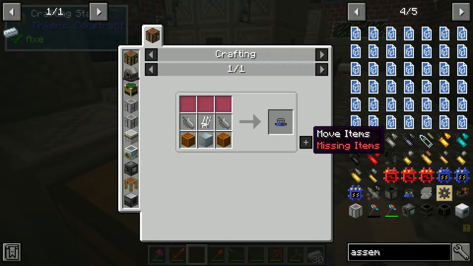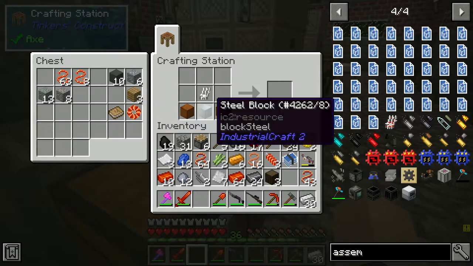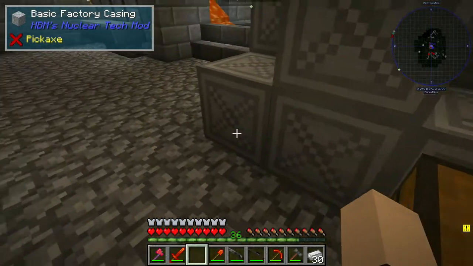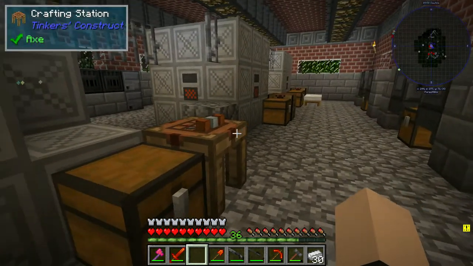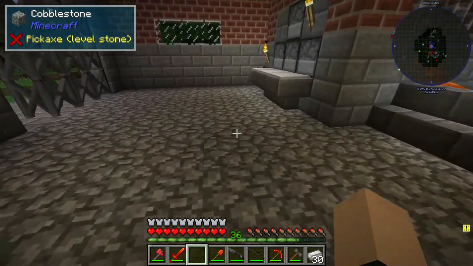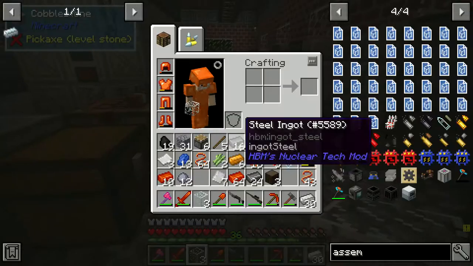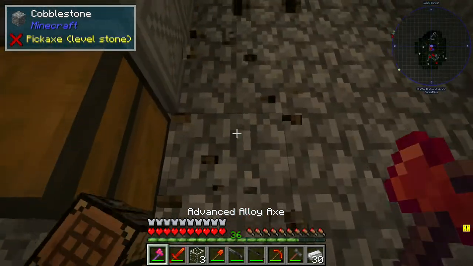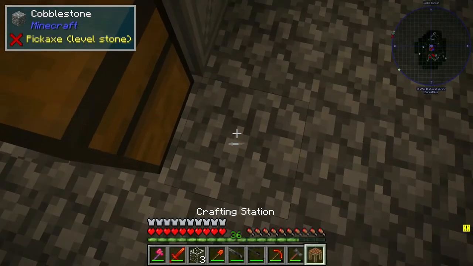So basically, it goes like this. Block of copper right on the sides right here. A steel block in the middle here. Two motors and the three glass. Oh, that's actually really interesting. I haven't noticed that before. That's actually really cool how that Tinker's Construct does that. I don't know why, but I'm thoroughly amazed by that. I hope it doesn't have to be a certain kind. Here, we'll make this one a Tinker's table as well.